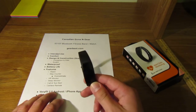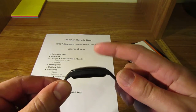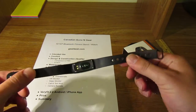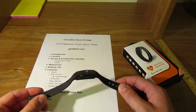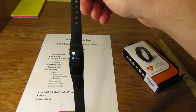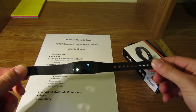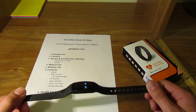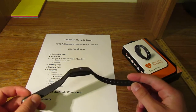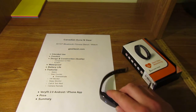The big thing I did notice with the plastic, I'm not sure if you can see it on here, but I do have a few scratches on the surface of my wristband. I was wearing it when I was doing some yard work and such, and it did get scratched up a little bit. It's nothing terrible, and nothing that's going to stop it from functioning or cause any major issues, but just be aware that if you're going to be using it where stuff is rubbing up against it or potentially coming in contact with it, it can scratch because it is plastic. It's not glass or another material that may be more scratch resistant.